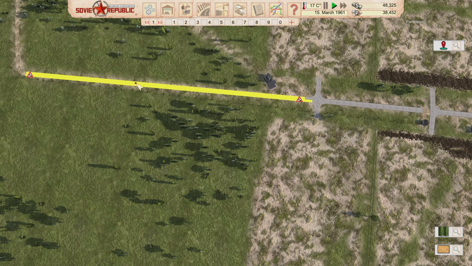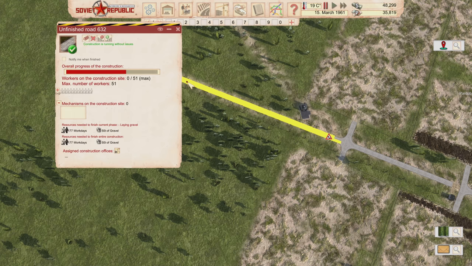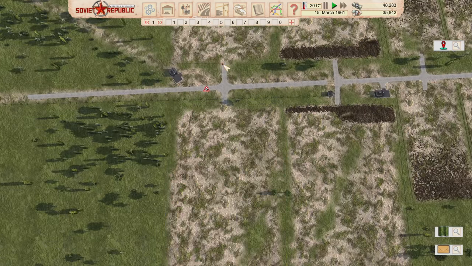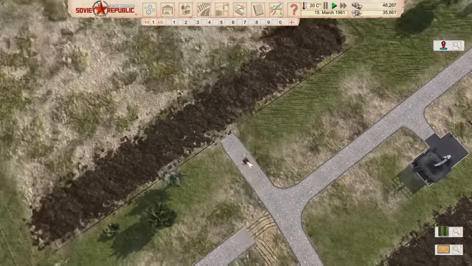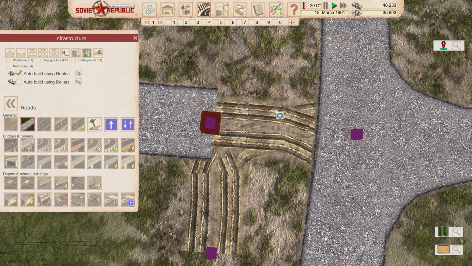I don't actually know how far I went there. Oh, I went all the way out there. Well, hang on, stop. Cancel construction. There we go. We'll just finish that on our own now. Yeah, there we go. All right. And that takes care of gravel to all these things. Well, almost. It almost takes care of gravel to all these things.